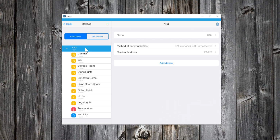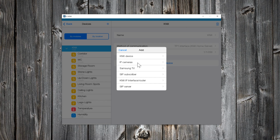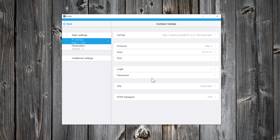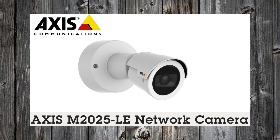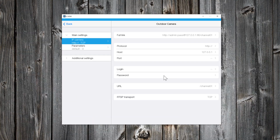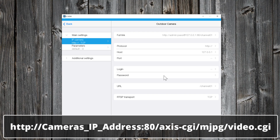Back to Configurator. Let's add another device. I will add an IP camera. Give a name for your camera. For this demo, I will use an Axis IP camera. The link for the HTTP stream of the Axis cameras is this one.